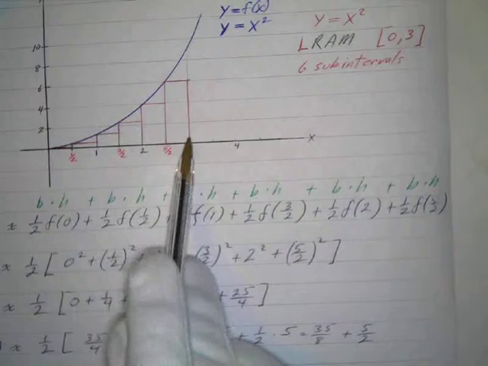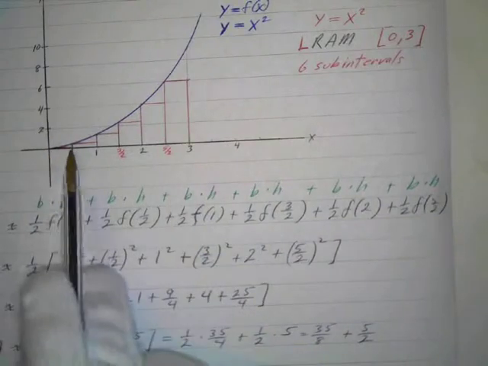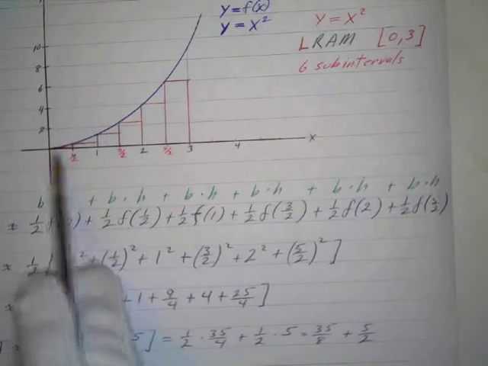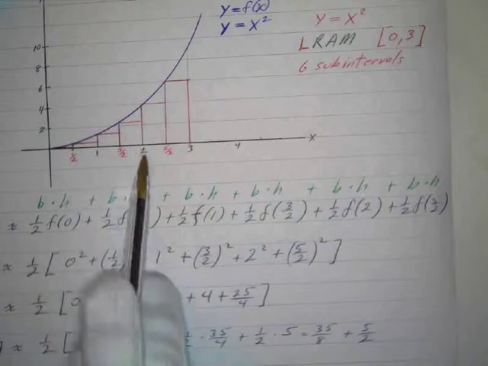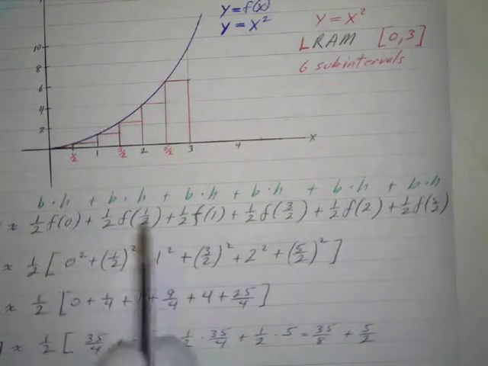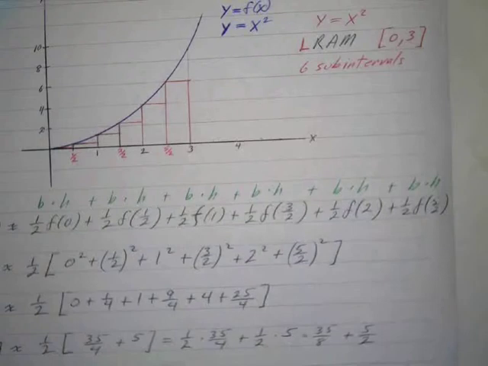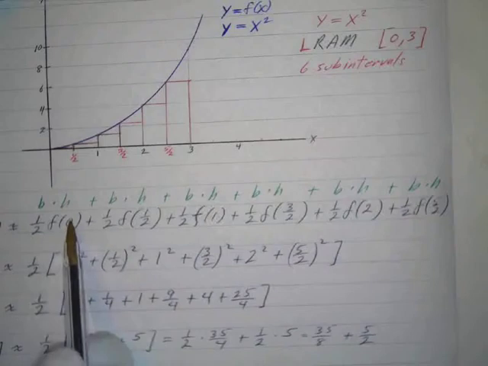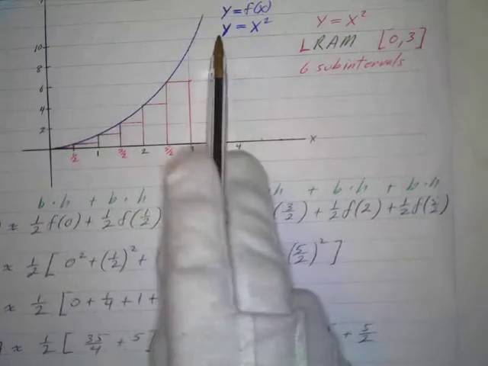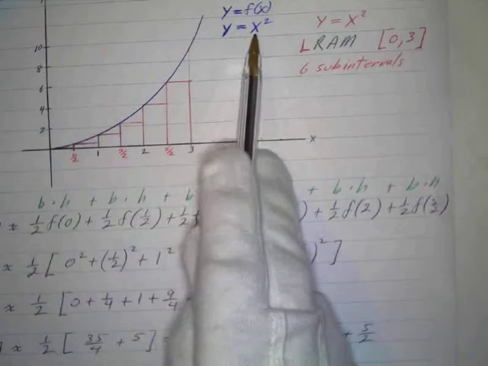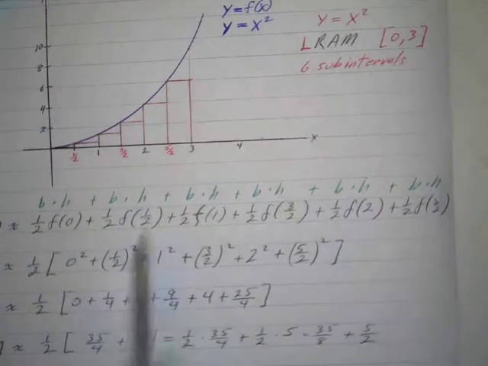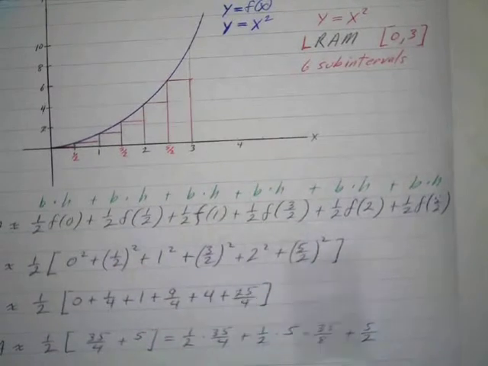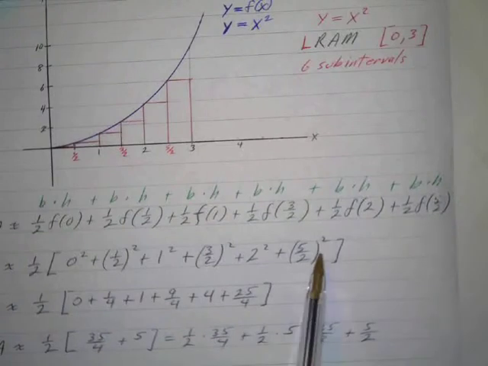The heights of these rectangles are determined by the left endpoint of each subinterval. We've got 6 subintervals. And those are my left endpoints: 0, 1 half, 1, 3 halves, 2, and 5 halves. Now, since I have 1 half in all of these, I'll just factor that out. Each one of these will be determined by my function, and my function tells me what the height is. That's going to be whatever x is squared. So 0 squared, 1 half squared, 1 squared, 3 halves squared, 2 squared, and 5 halves squared. So that's going to give me my heights, because I have to put those in the function.